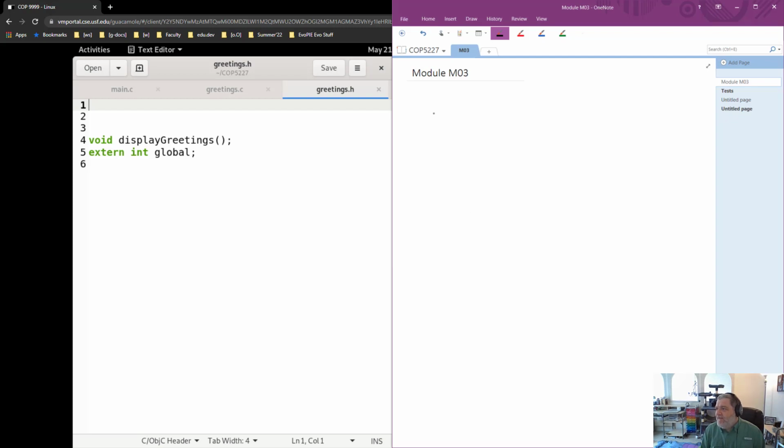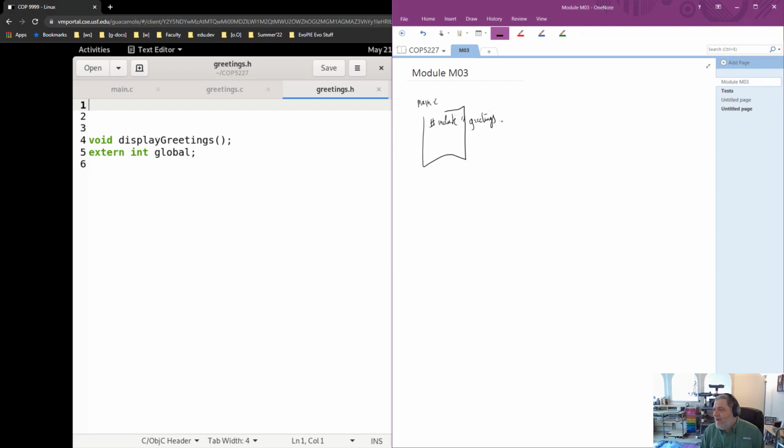So let's say that I have here a main.c, okay? This is my main file, and I'm going to have a bunch of pound includes in there. One of the pound includes I'm going to do is pound include, let's say, greetings.h, I apologize for the abysmal handwriting.